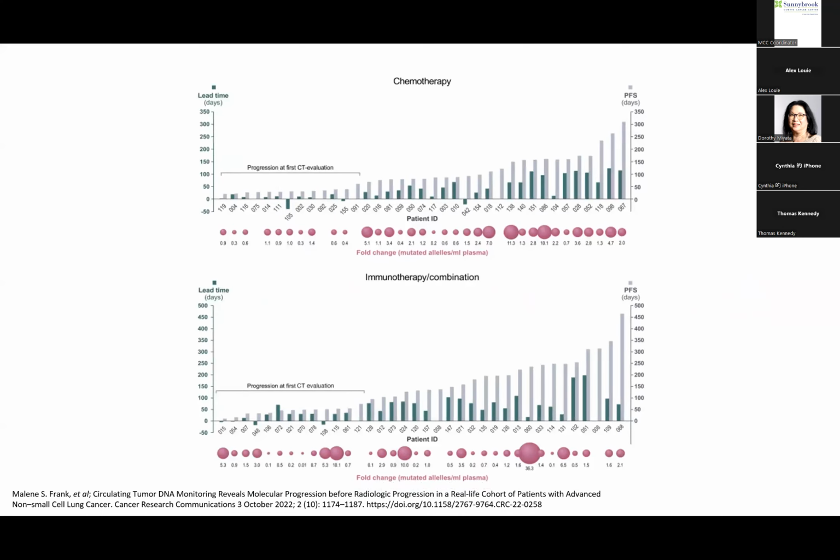In these patients, the median positive lead time was 51 days, and in patients with a negative lead time, the median was 16 days. And almost 60% of the patients had a decline in performance status at the time of radiologic progression, which limited their options for second-line treatment. Again, falling back to the thought that earlier detection of disease progression may actually provide more options for subsequent treatment in those patients and potentially alter their disease progression.